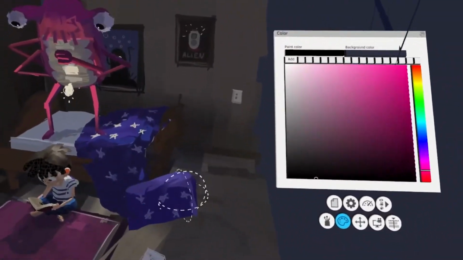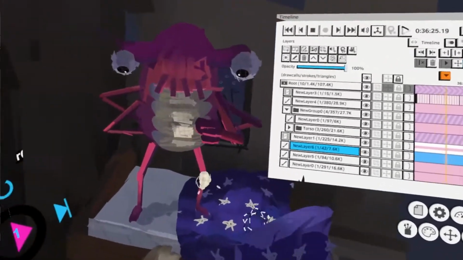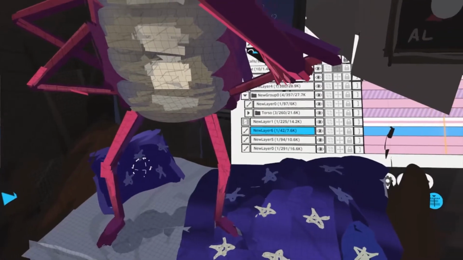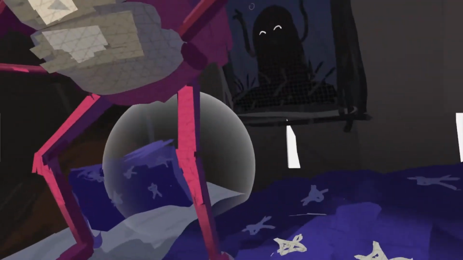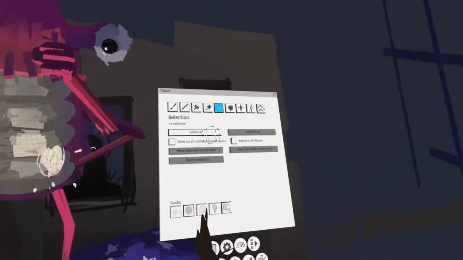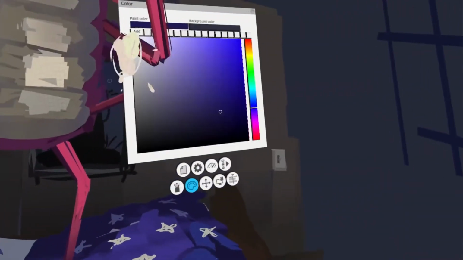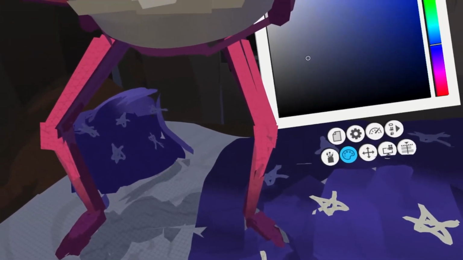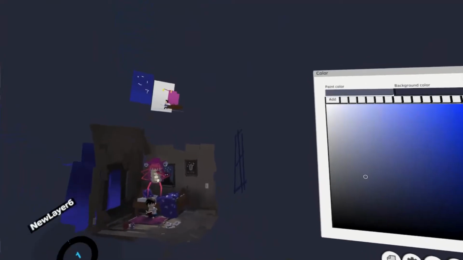Yeah, that's better. Just to keep things consistent, right? You don't want anything to be coincidental. And then we have the pillow here, and let's bend the pillow a little bit, and then fill in the gaps. And then put in some shadow. Actually, the shadow color is already here, so it's gonna do something like this.